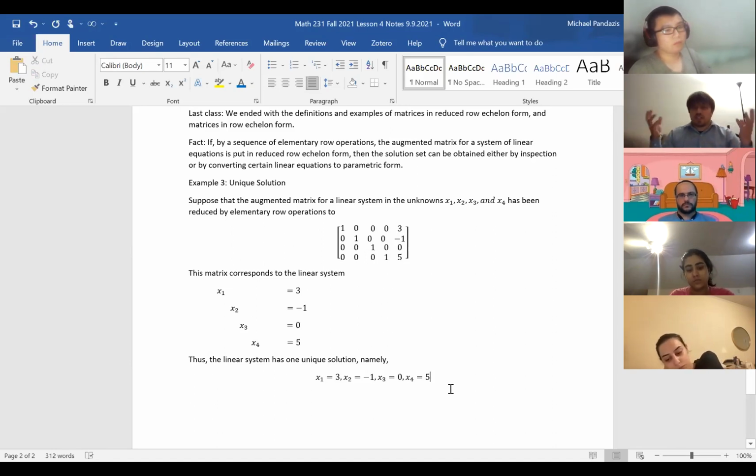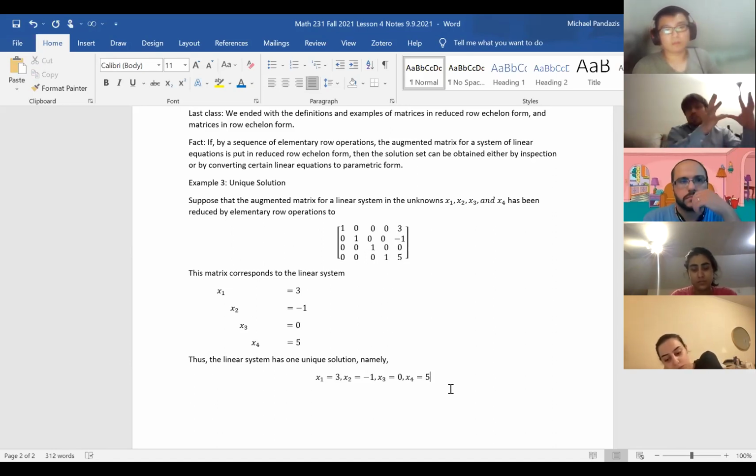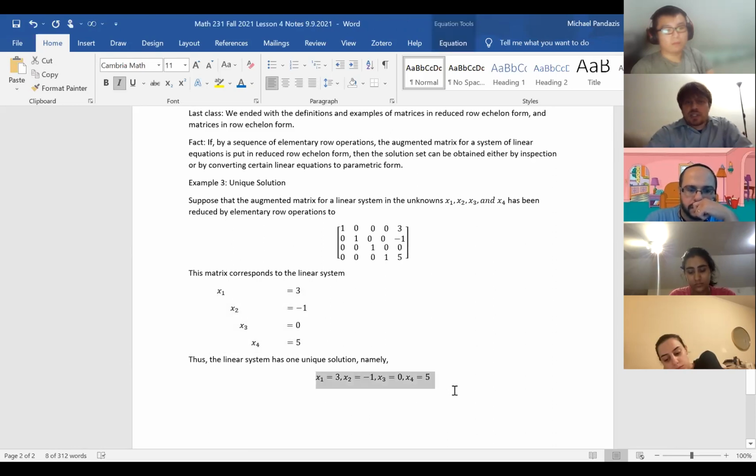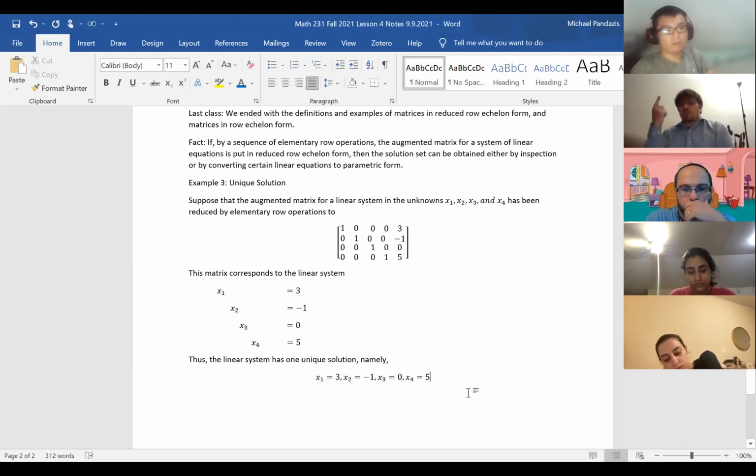This is the easy route, right? Again, you have your linear system, you have its corresponding augmented matrix. Then you take that corresponding augmented matrix, you get it to reduced row echelon form using elementary row operations. That's a matrix that satisfies the 4 properties from the last lesson. And then that matrix represents a linear system, which tells you what the solutions are, that one solution to your original system.